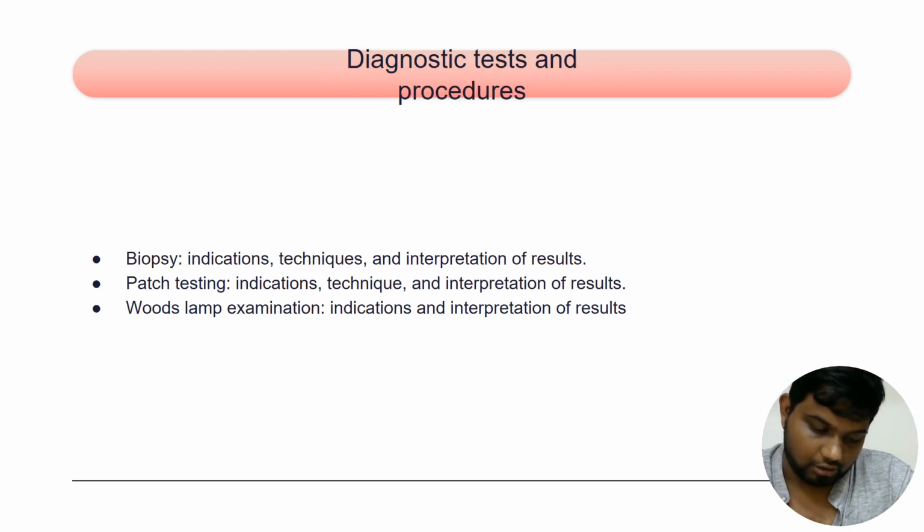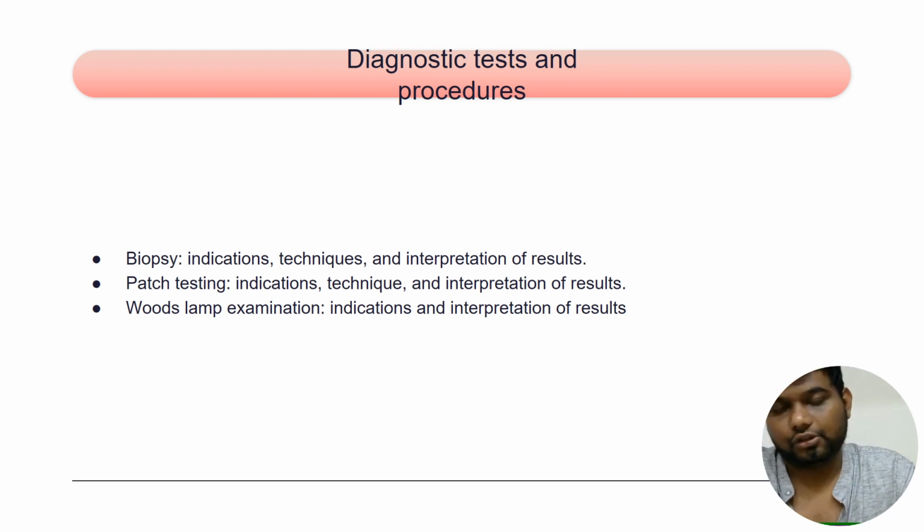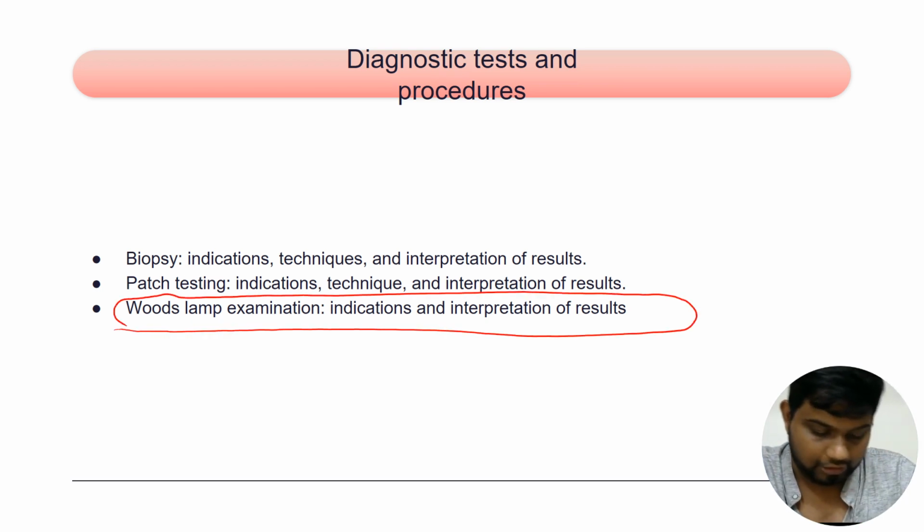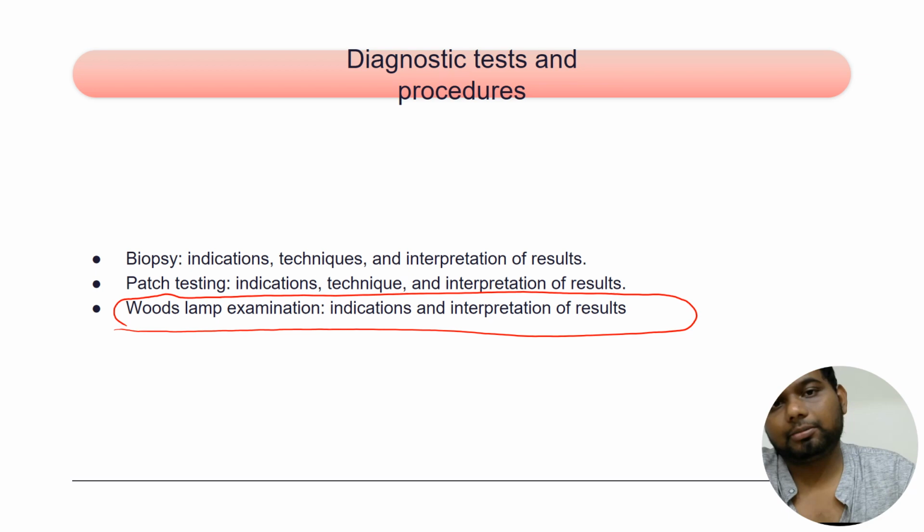And then we talk about diagnostic tests and procedures. Speaking about diagnostic tests and procedures, the very important one is the Wood's lamp examination and interpretation of results. All the Wood's lamp examination results have been given in a wonderful table in the QRS. You have to remember that, and try reading it if you have time. It's just a small table showing what type of pattern the condition may show on Wood's lamp examination. That was a given table in the QRS book, which was really nice. I recommend you remember it.